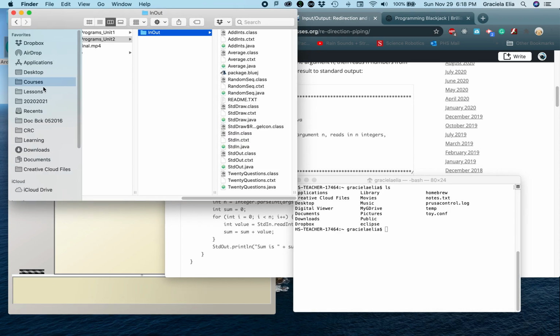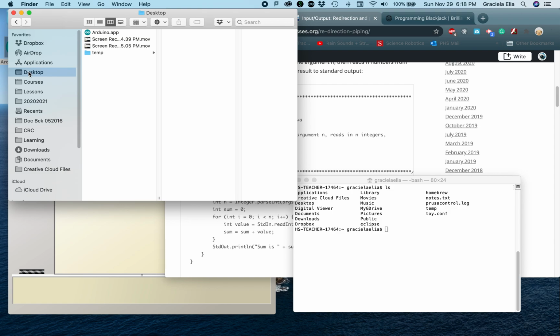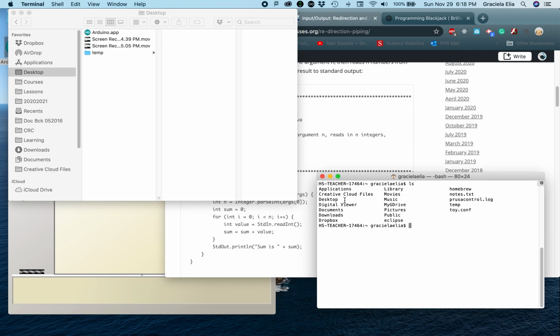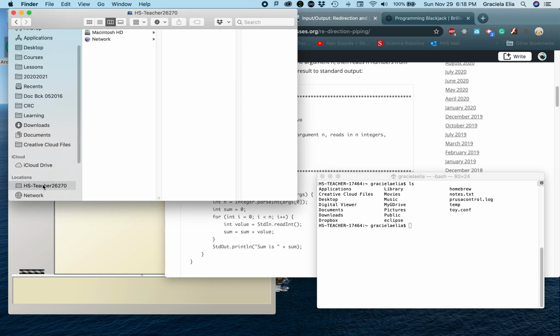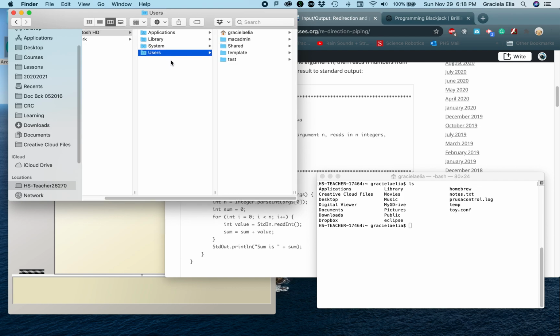Finder over here, right, and I go to, let's see, not desktop. This one is showing me actually higher than desktop. Maybe we can see it from here. We can go to Macintosh users.